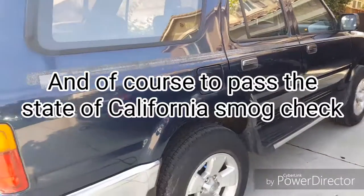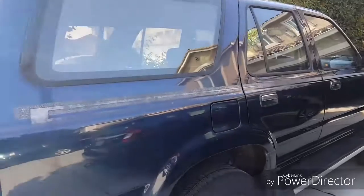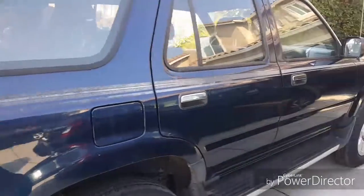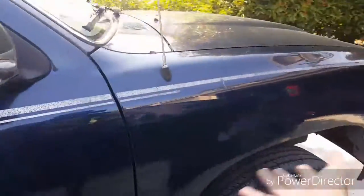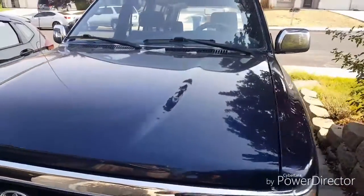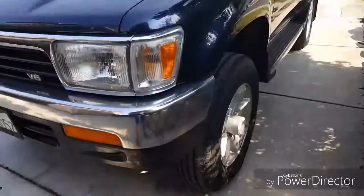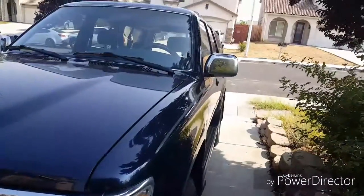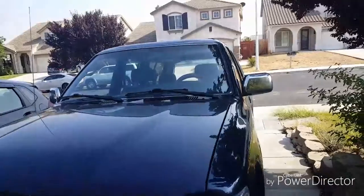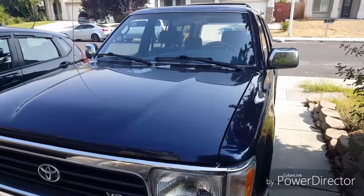Catalytic converters are not created equally, so they're state-specified. Other than that, this car still runs okay - it still cranks up. We just need those parts, and hopefully nothing too major like an engine block or cylinder head issue requiring a full engine rebuild. As you can see, these are actually new 4Runner rims from a later generation. Aside from that, the car is in good condition and hopefully this will be my first car to drive once I get my license. That's it - this is the late 90s Toyota 4Runner.